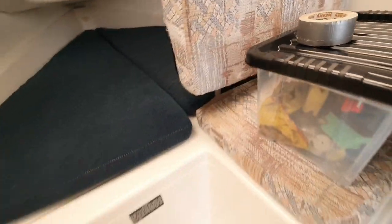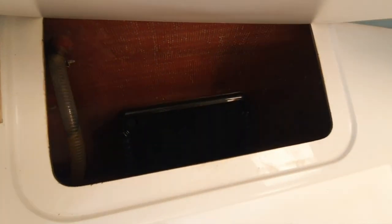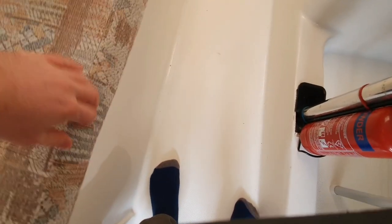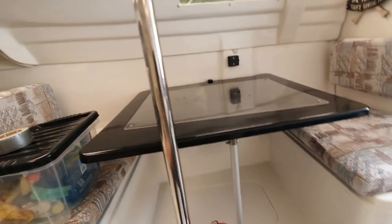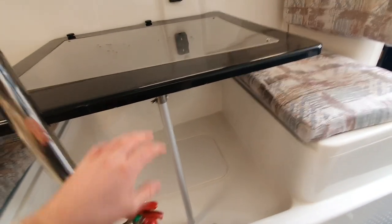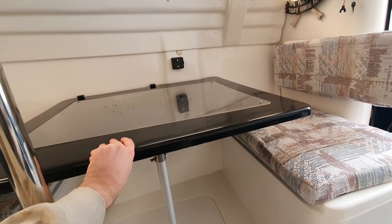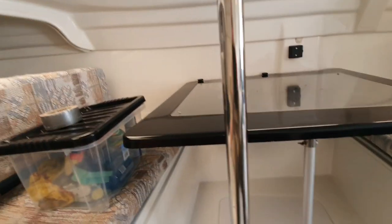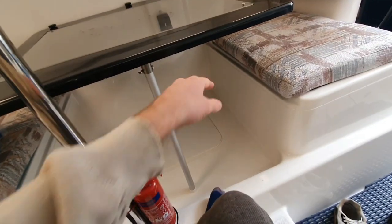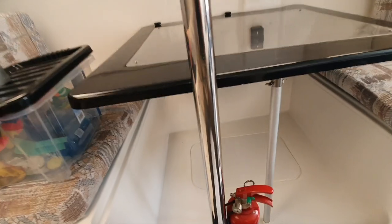Okay, so just moving back a bit, we've got a sofa on this side. It's got some storage under there, not a huge amount, but it's got a bit. And so looking this side, we've got the dinette. This table is actually a lot larger than it appears in the photo, in the videos that I've watched, actually. And it drops down on these rails here to make a good size double berth there. Again, you'll get two adults laying down there easily.